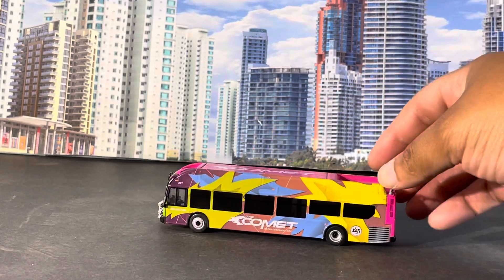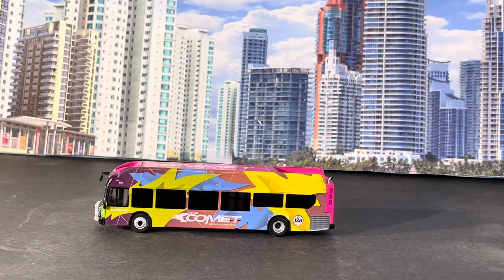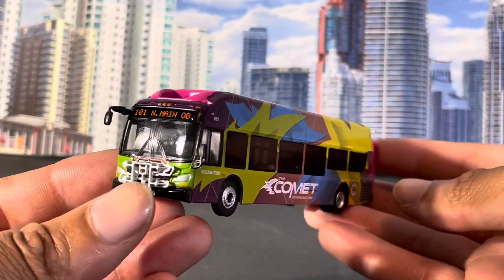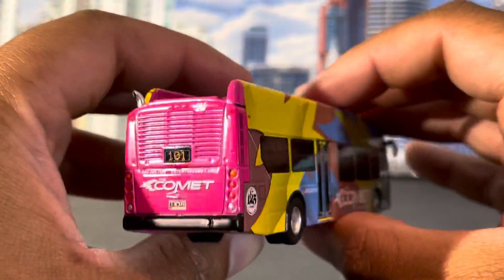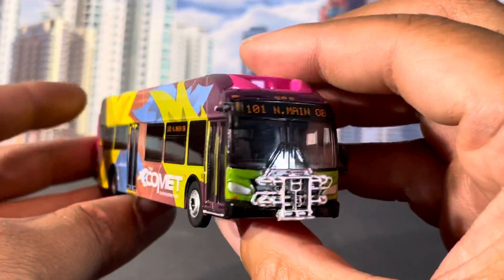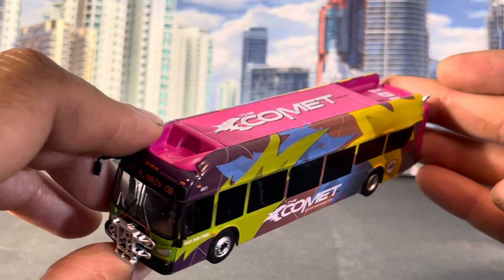I'm gonna say once again, I'm not sure if the Columbia version has the 40-foot version because those buses look a little bit shorter than 40-foot, but hey. I'm real grateful to have these models in our collection and I will be keeping this one, because this is my state, this is where I live now. This is very close to home — just like the MTA buses are close to home for me because I grew up in New York City. This is my new home in South Carolina, so I'm gonna rep South Carolina.